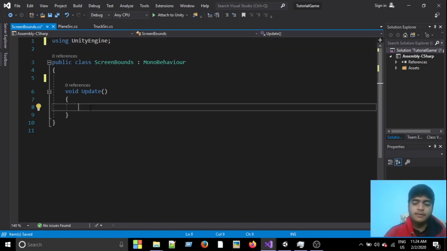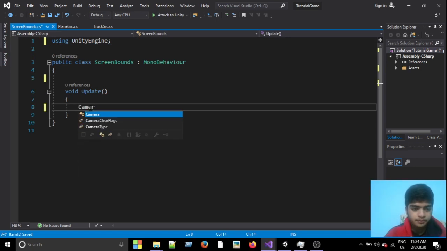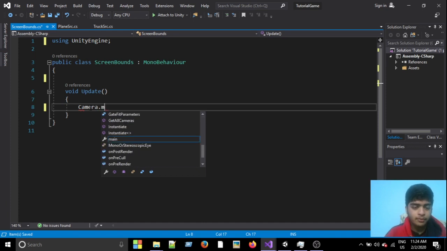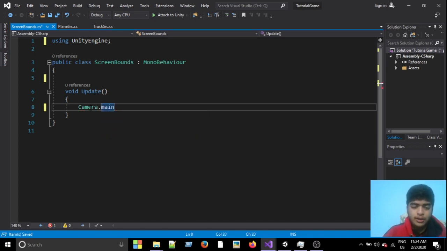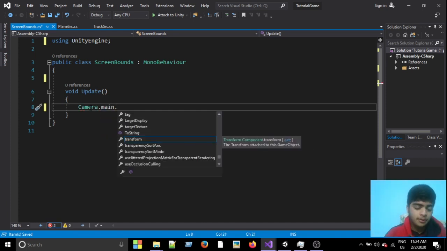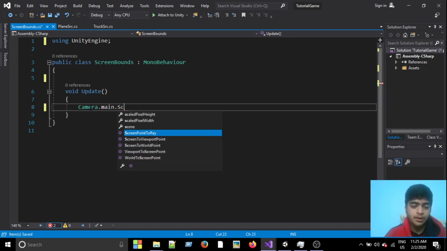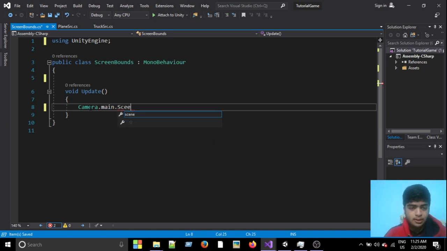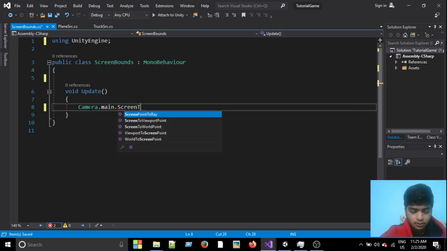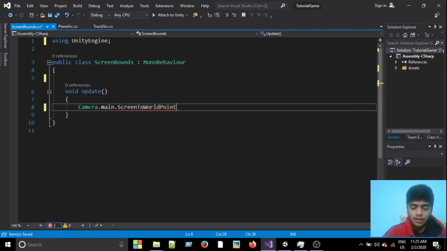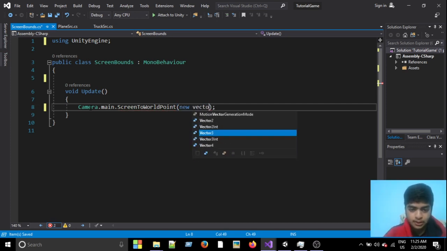Now we need the reference for our main camera. For that, we'll write Camera.main. And now we are going to use a function of the main camera, that is ScreenToWorldPoint. Now this function accepts a Vector3. We are going to create it here, new Vector3.